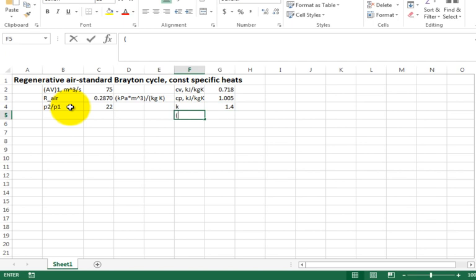And then I know I'm going to use this one: k minus 1, divided by k. I know I'm going to be using that isentropic relationship, so I'm just going to compute k minus 1 over k once, put it in a cell, then when I need it, I will grab it. So that's equal to, in parentheses, k minus 1 divided by k. So it goes to cell G4, subtract 1, divided by G4, and there's k minus 1 over k.